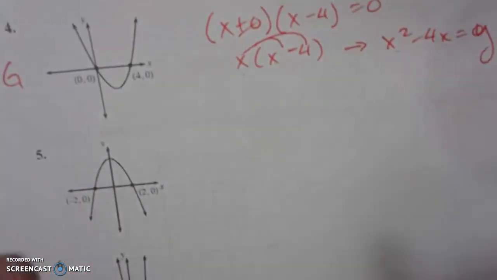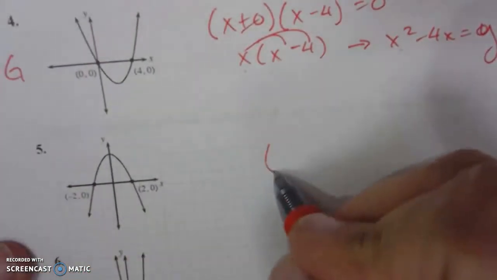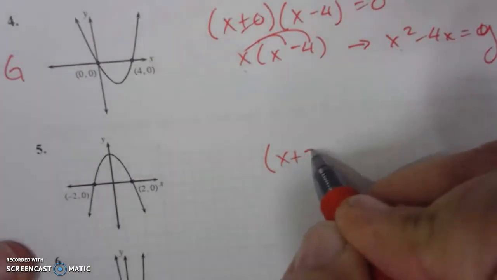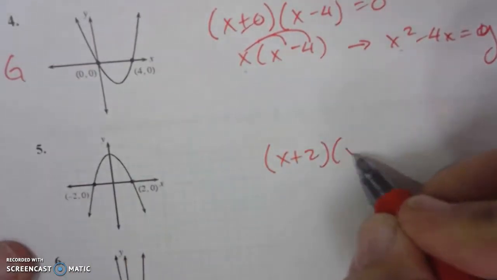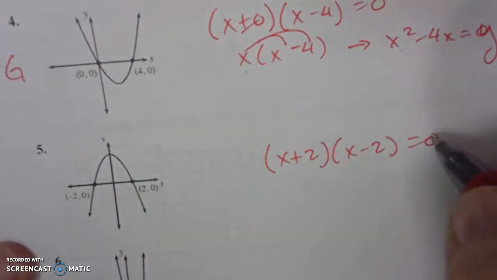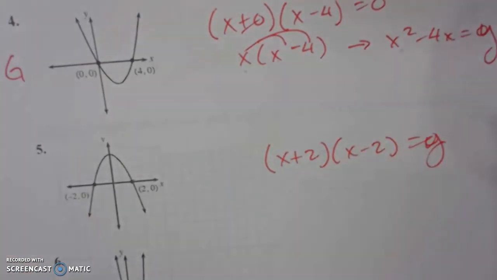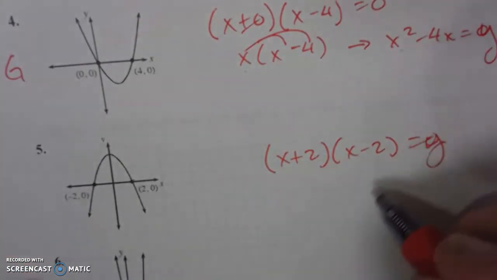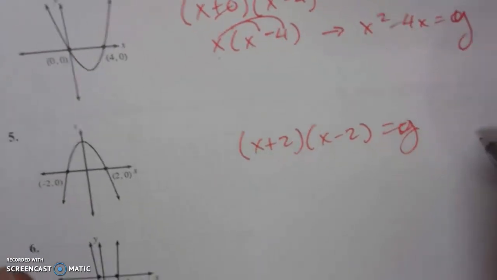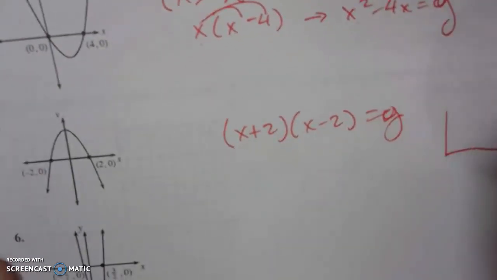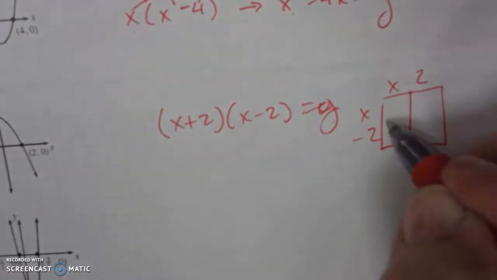Do you see the little trick? All I'm doing is I'm taking the y-intercepts. This is a -2, so I'm going to write +2. This is a +2, so I'm going to write -2. Set it equal to 0, or in this case, set it equal to y when we're looking for the equation. And one way to organize our math, x plus 2, x minus 2. It's just a way to get everything organized.